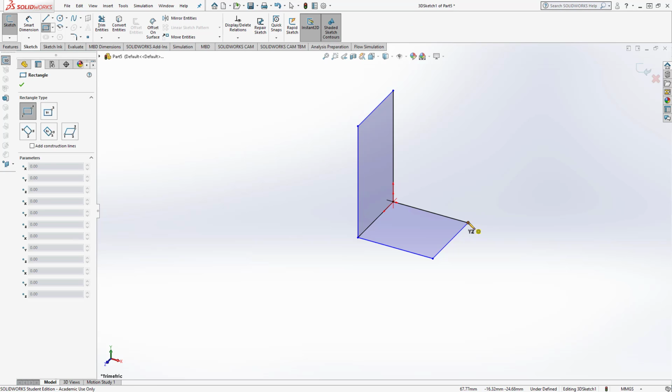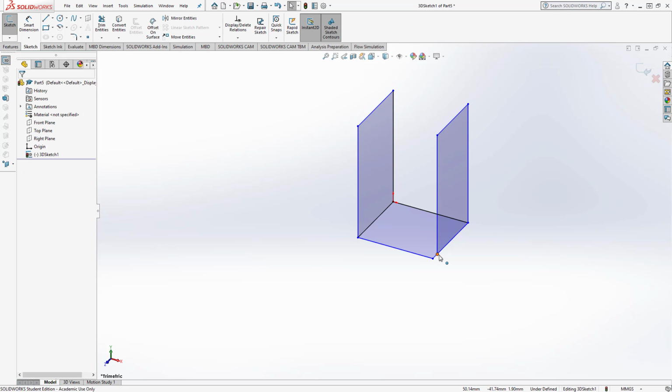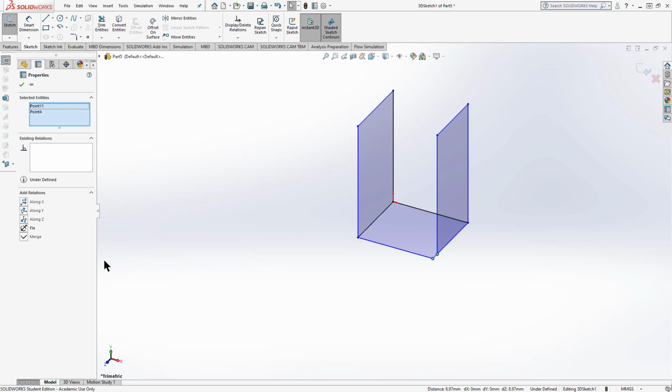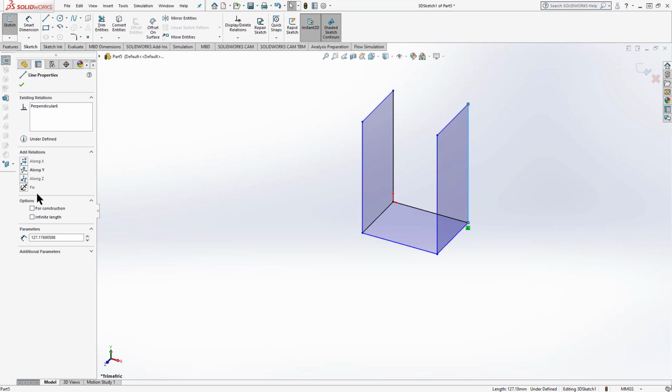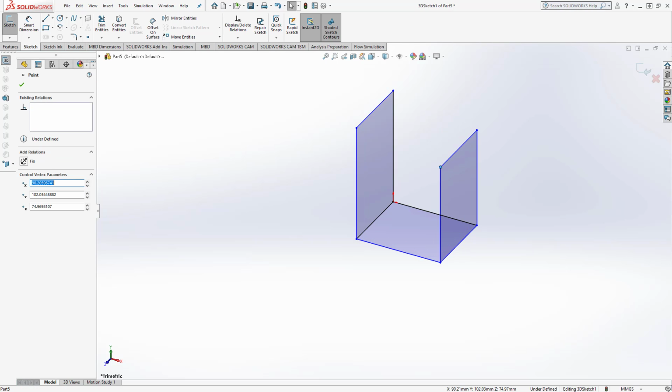Start down here at the corner, pull it out and up, and drop it. I'm going to merge my 2 endpoints. And I'm going to make my vertical line go along Y. Looks pretty good.